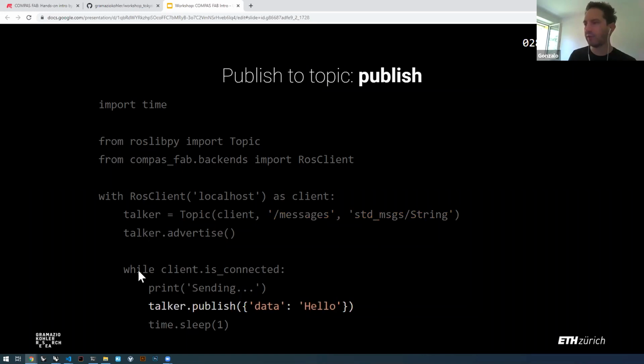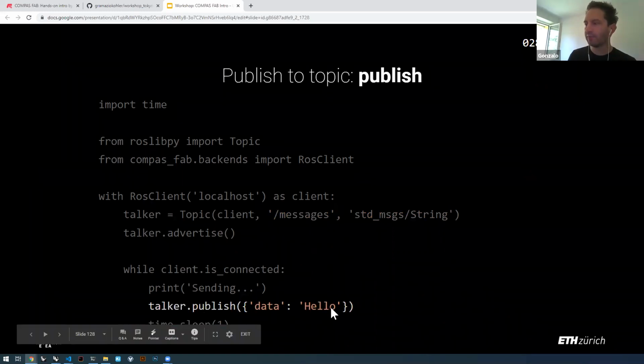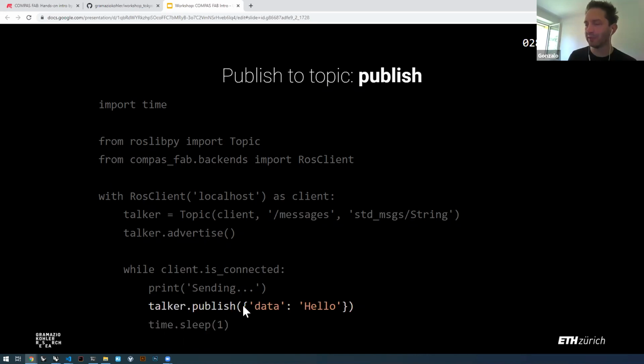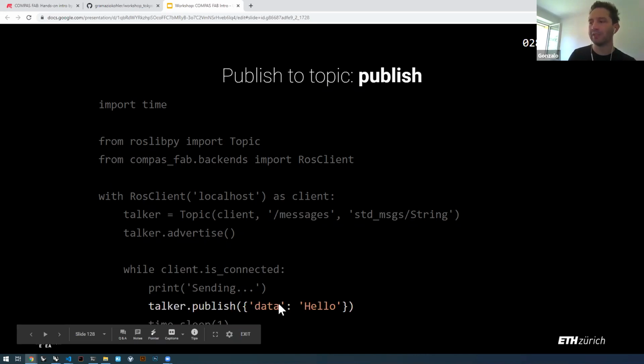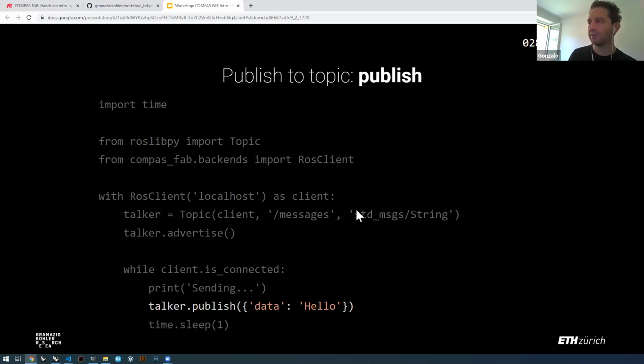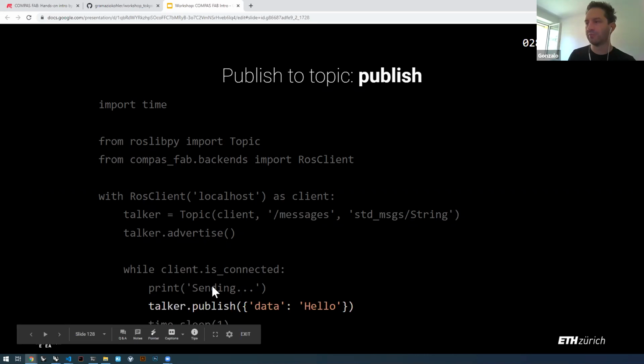And then it's rather easy. We just say talker.publish, and then we send a dictionary. Here you see that I said I was going to send strings, but I'm sending a dictionary. That's because even the primitive data types are actually complex message types in ROS. So this means that you have a dictionary with data, and the data is of type string. Same thing happens for integers, floats, everything else. And there are a lot of more complex message types available. Of course, you can also define your own if you want. Defining your own is easy, but we will not go through that. So that's the talker node. It will just publish, and then we have this little loop that will wait and send, wait and send.